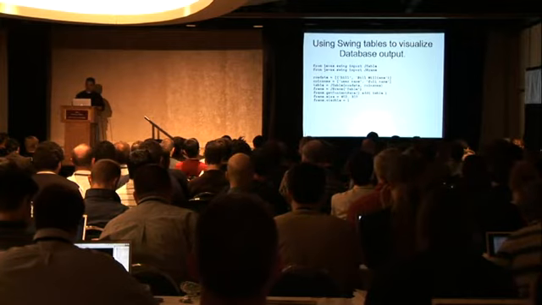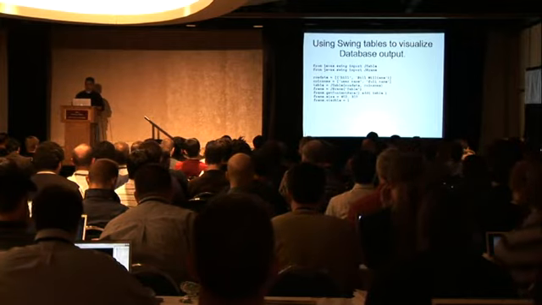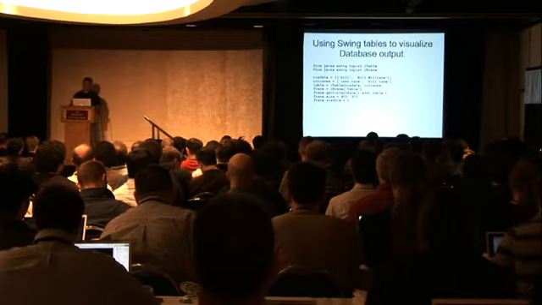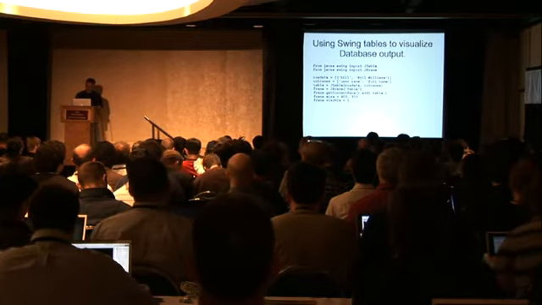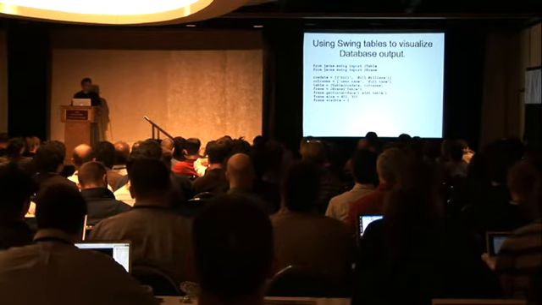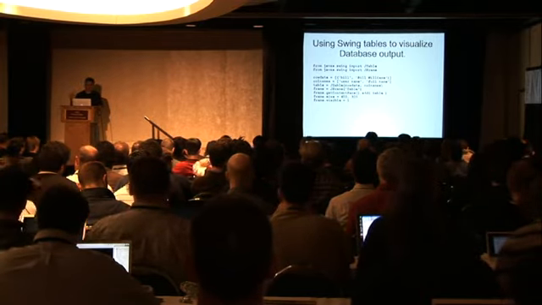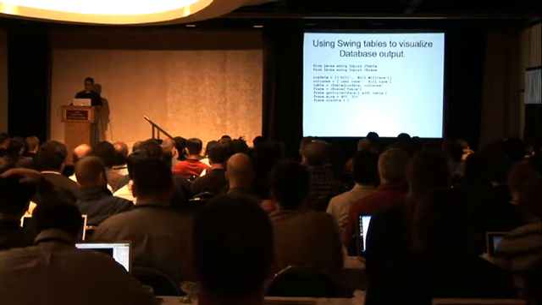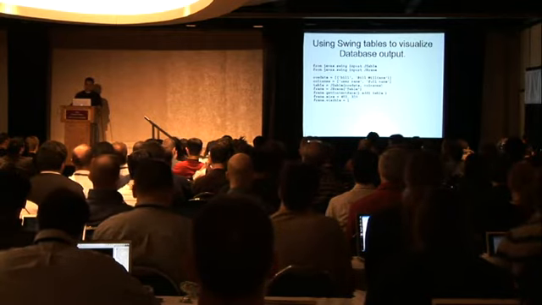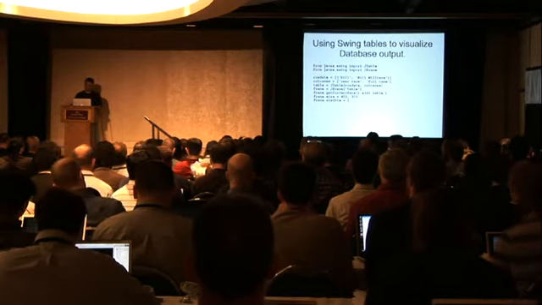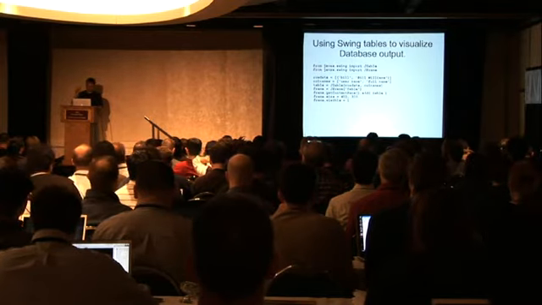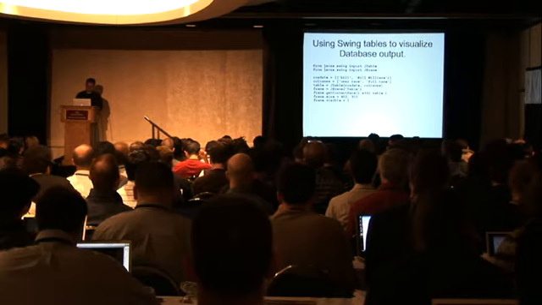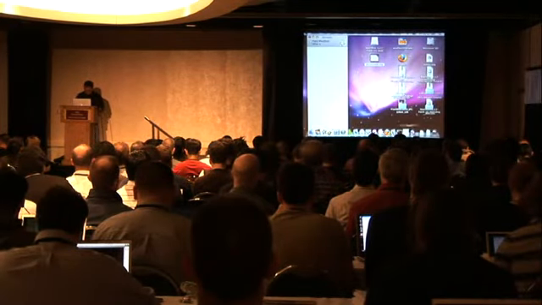So in some of these examples, I'm using Swing JTable to visualize database output. This is just an example of using Swing from Jython. The important thing to notice is that you can use any Java directly. javax.swing.JTable, these are Java libraries that you can just use directly from Jython. And it looks pretty much like you're using Python. It translates very nicely. And this is just a simple program that puts up a table. Let me run it. I've got that one. Demo it.